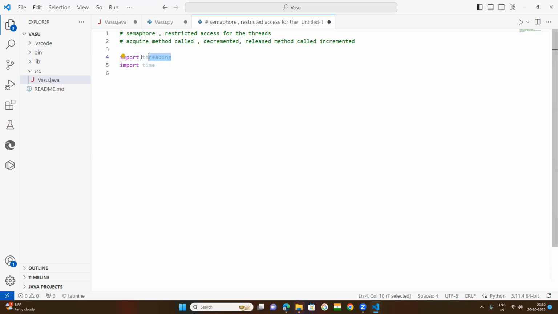These are the modules, and we need to write some code. Now you need to create the object for this threading module. Within this threading module, I will call it. First of all, come down here and call this threading module. I'm making typing mistakes.